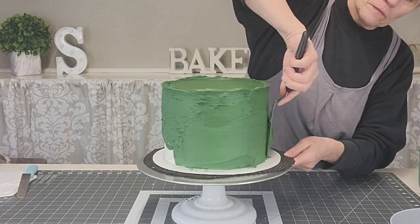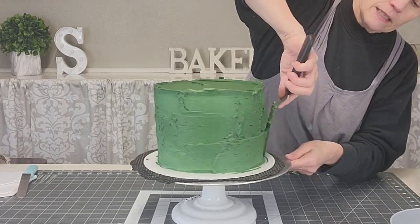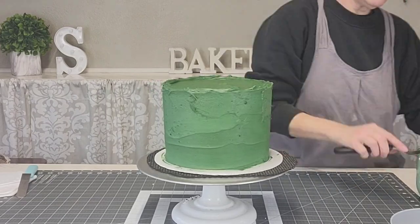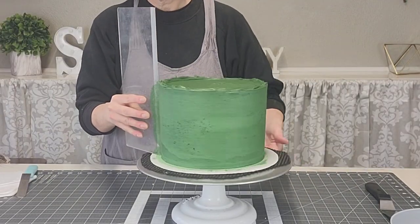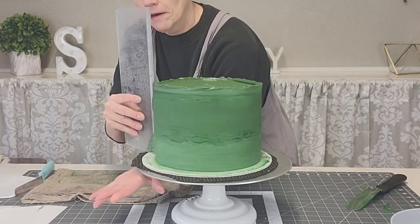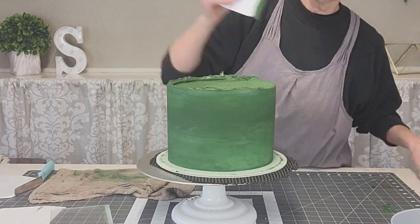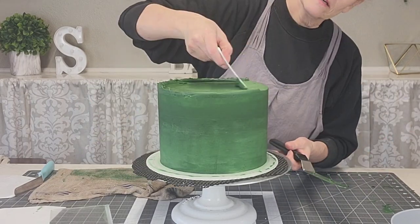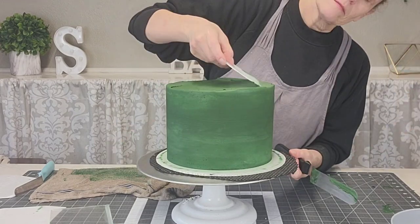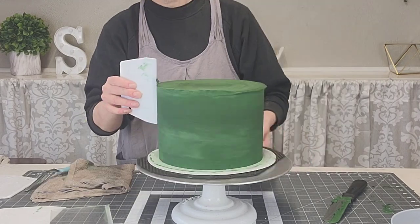And then this is our final coat on the bottom tier. Now this is an emerald green. How did I mix this? I believe I used forest green and I added a little bit of royal coloring to add a little bit of a blue undertone so it's not too green, but we wanted the deeper emerald green. Now you can see in the final picture that it did oxidize darker. It's always going to do that.